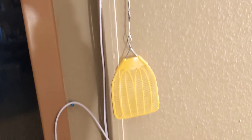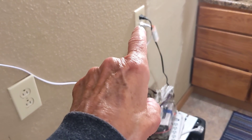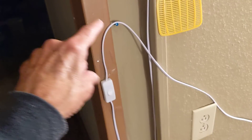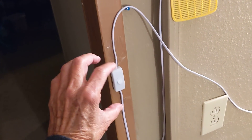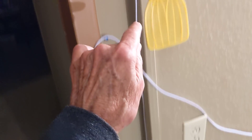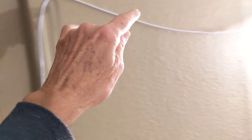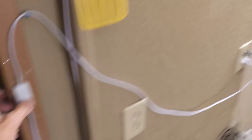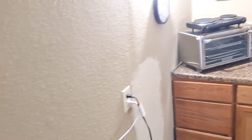This is my main light right here — I did all this electrical work myself. What you have to do is really difficult: you plug it into the wall, run the wire over here, put a tack there, bring it down, get some clear tape to hold that switch on, do a loop back up over where the fly swatter is hanging, and then over here to another tack which holds the light that lights up the whole kitchen.